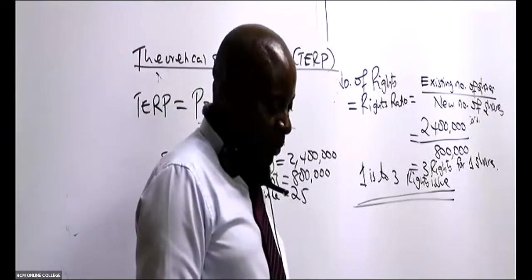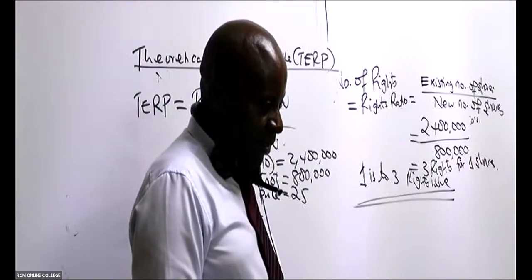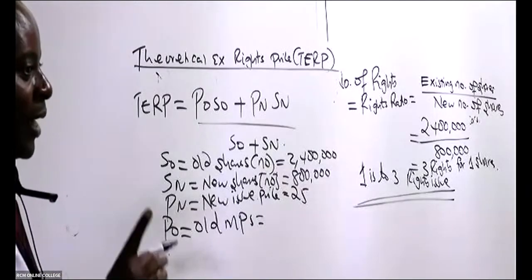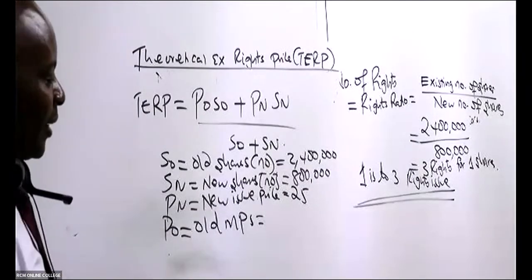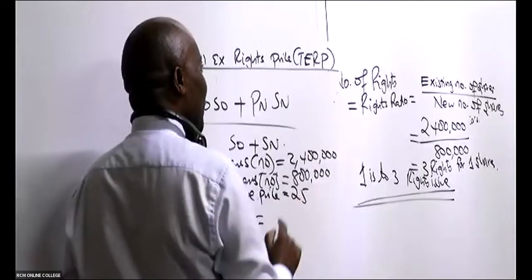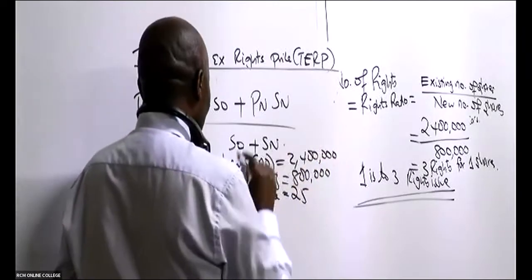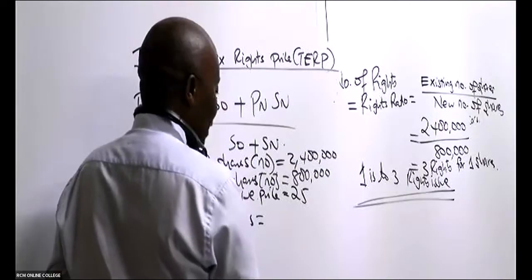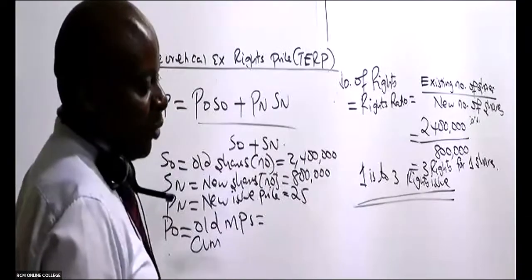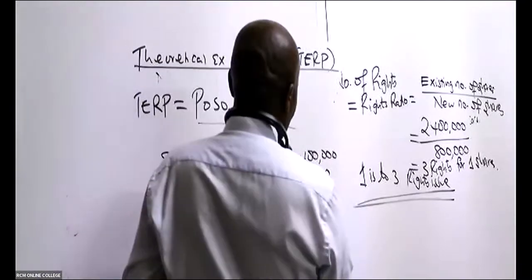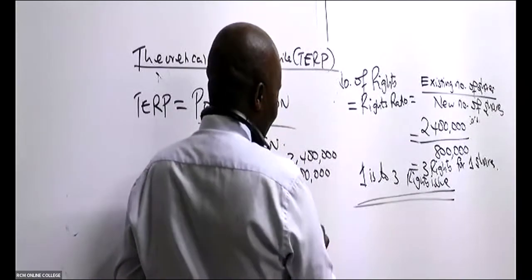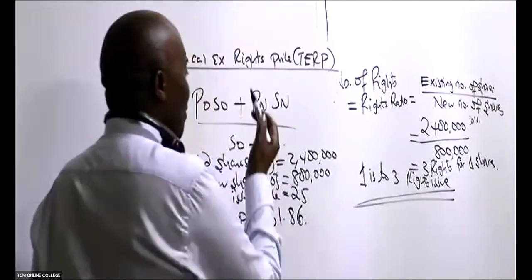Now you're very quiet. Shall we be able to finish this class nicely? 30, remember that 30 figure? Now that 30 figure has been overtaken by events. Because of a new venture ahead of us, we are getting a share that is pregnant, so it has to become the cum-rights MPS, which was 31.86.